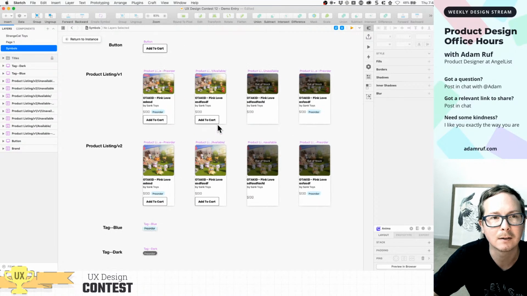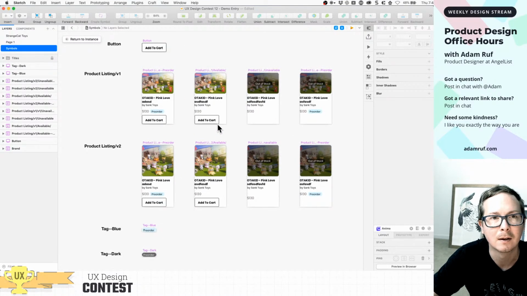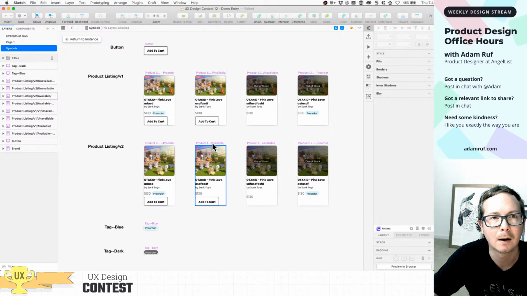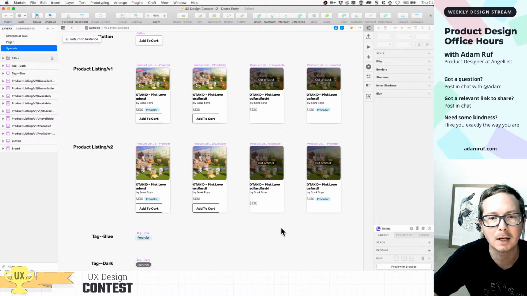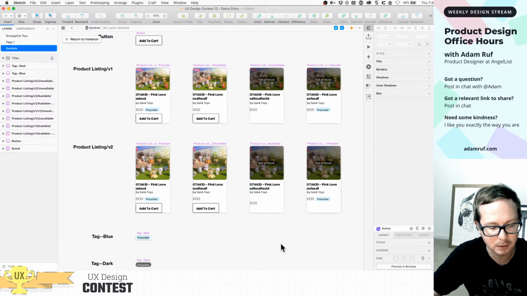Come on. Can't I type it in? If I had a mouse scroll wheel, I'd be good. Okay, 90%. Sure, that looks good.